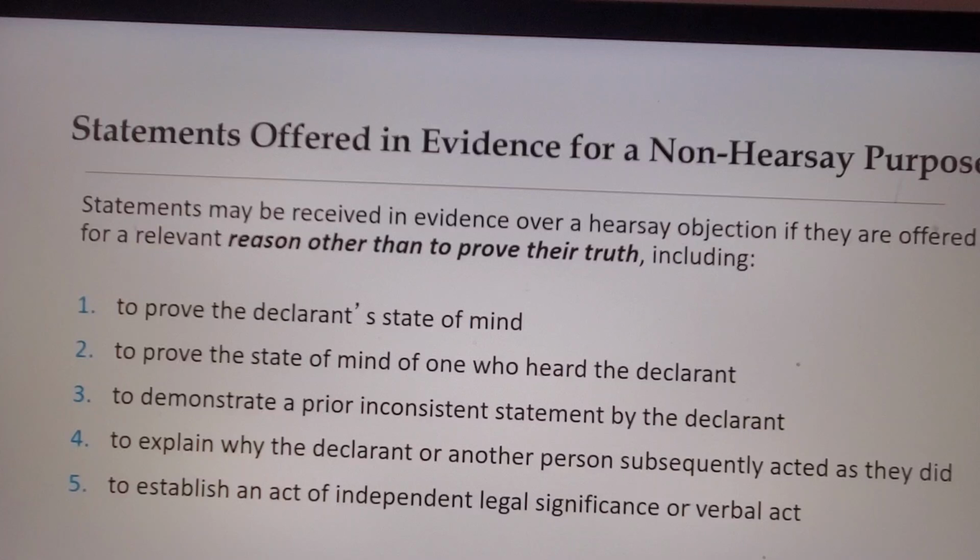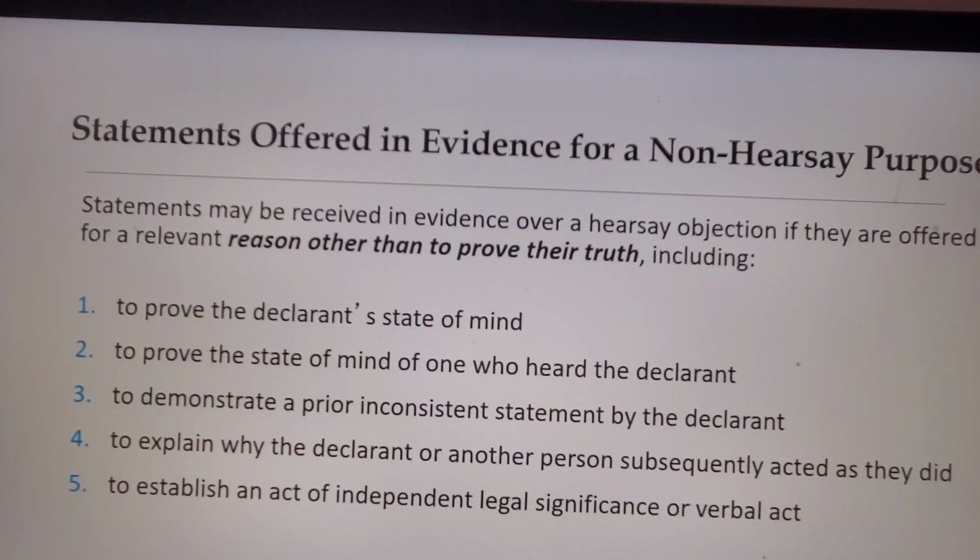Number 2 says to prove the state of mind of one who heard the declarant. So an example here would be if someone told you that Bob was hard of hearing, and something came up in the trial that it appeared that you were yelling at Bob, and maybe there's a dispute between you and Bob about something. You can testify as to the reason I was yelling at Bob is because minutes before that, our coworker told me Bob is hard of hearing and doesn't have his hearing aid today, so you need to talk loudly. That would explain why that particular witness was yelling at Bob.